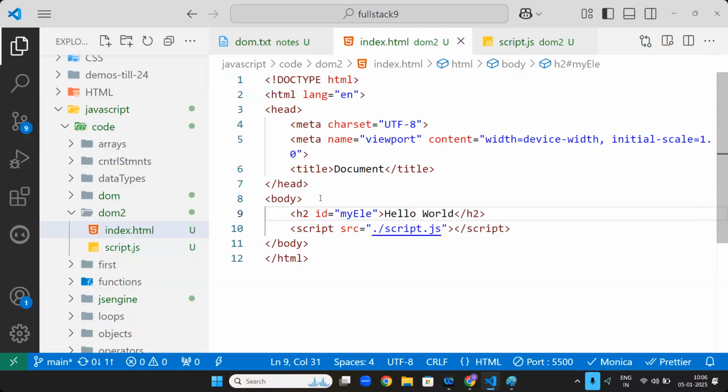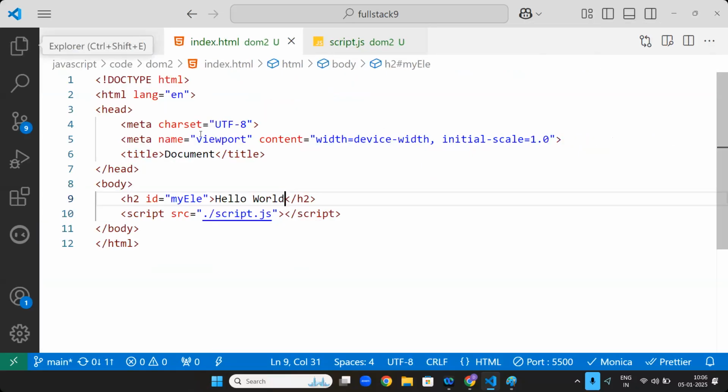Now, is it a necessary rule, everyone? Is it a rule that I have to select by all elements every time? Do I have to select it every time by class name only? No. Do I have to select it every time by ID only?